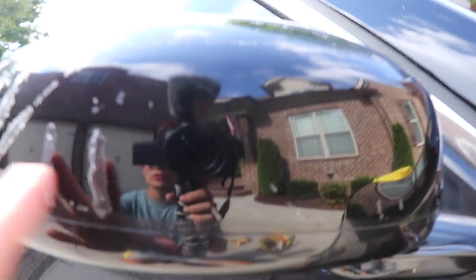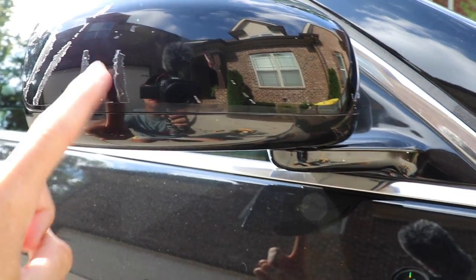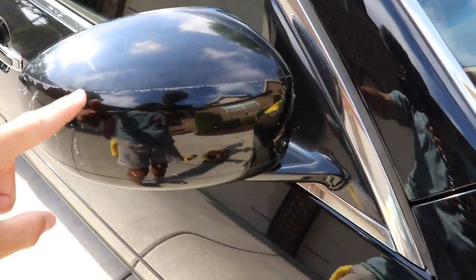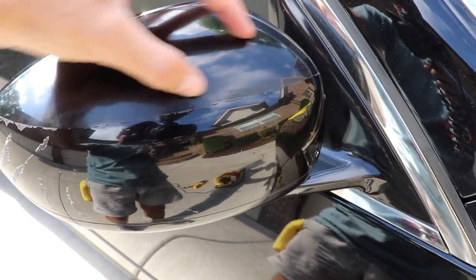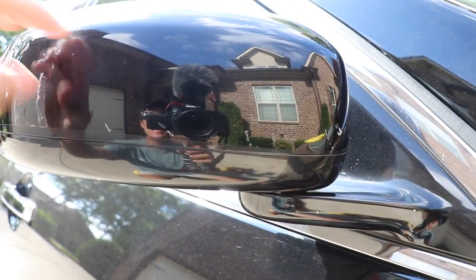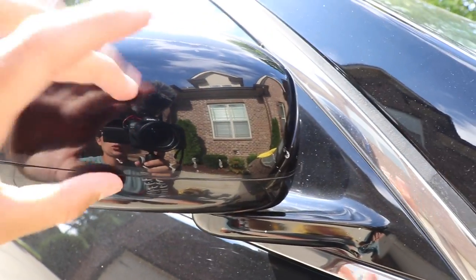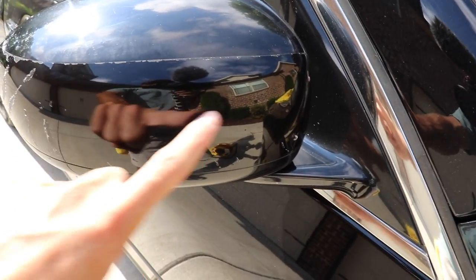There we go. It's very normal to have strips of adhesive pieces left behind. You can see the contrast here: this part of the paint was not covered, so it shows fading and weathering, whereas the protected area looks like new glossy paint because it had that protective layer over it. That's something you have to talk to your customers about — on an older car like this Infiniti M35, the rest of the paint has weathered and faded, but the protected paint will look like new showroom shine.